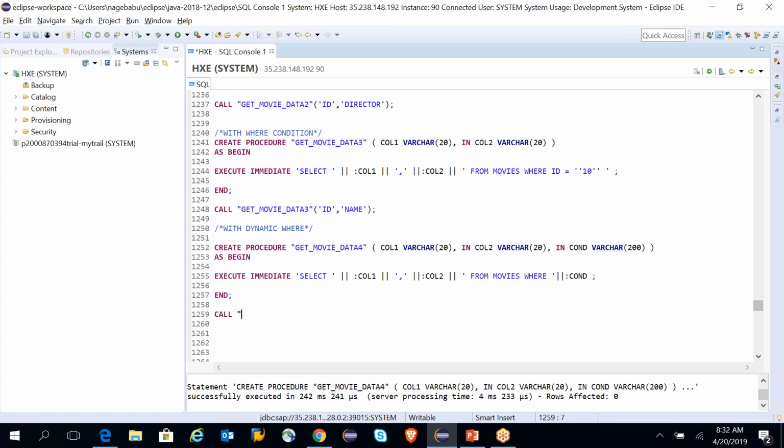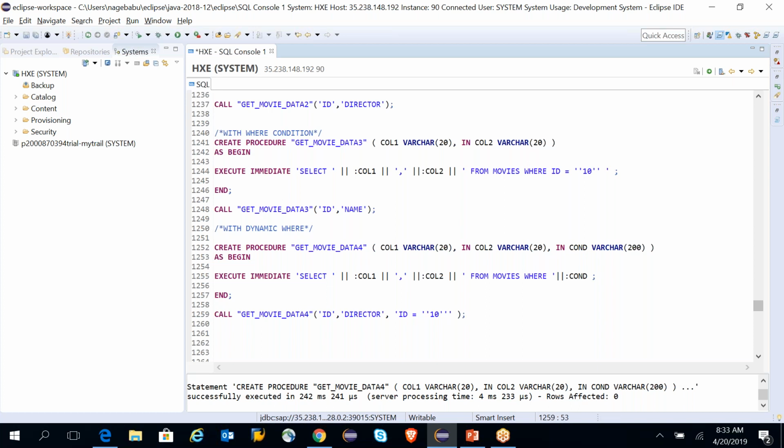Now I will call this, this time I'll pass id, director. Here I will pass where id equal to 10. Same thing I am passing here. I'm passing the where condition here itself.